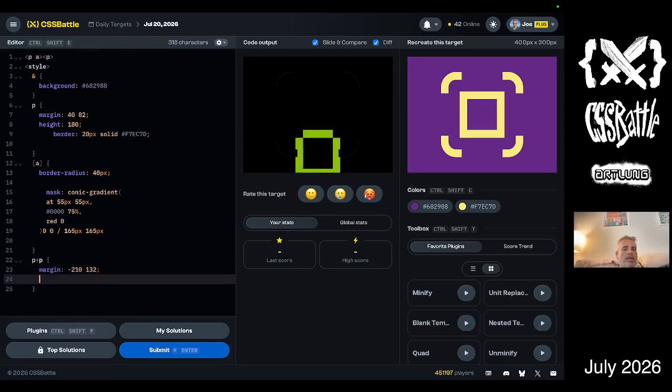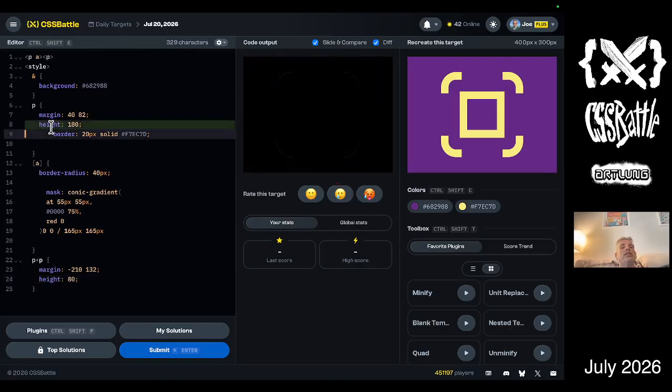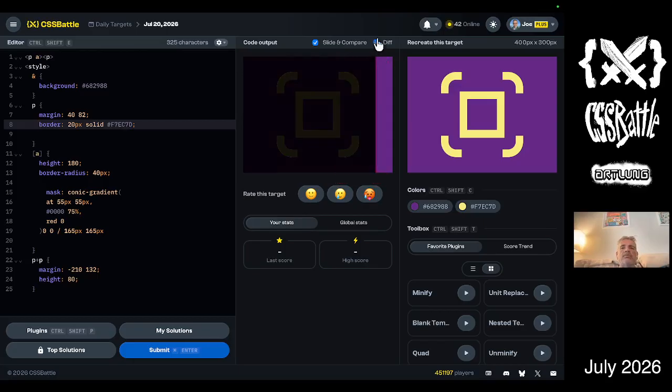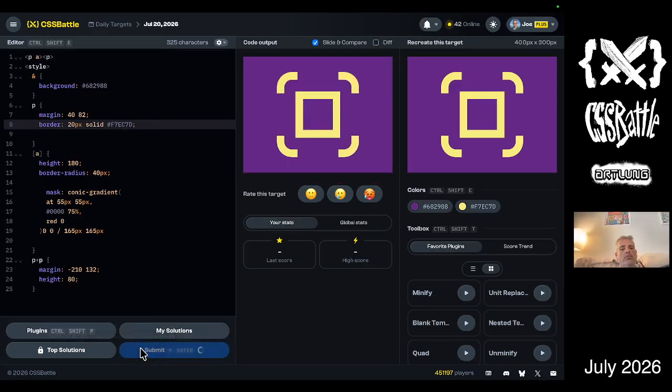And then height is 80. And that's it. So the height of 180 also goes on the first element, not the second. And we override the margins. So yeah, I think that's fine. So call an audible, different approach.